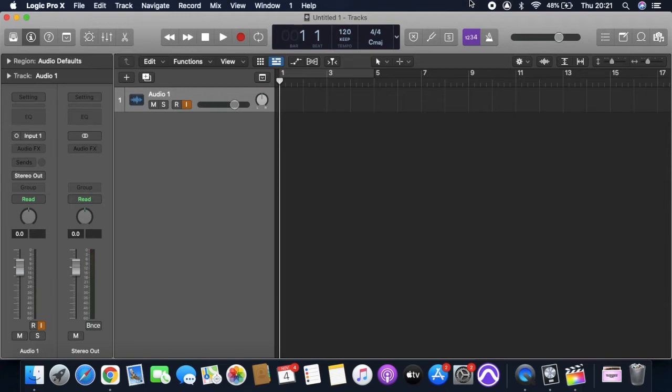You are not going to receive enough information for you to edit. You need to receive at least -6 decibels. Your headroom needs to be at -6 decibels. Remember, headroom -6. I know I'm saying it a lot, but if you screw up this part, everything's done. Your recording is not going to be good. You are not going to have enough information to edit. So you really need to pay attention to this part.